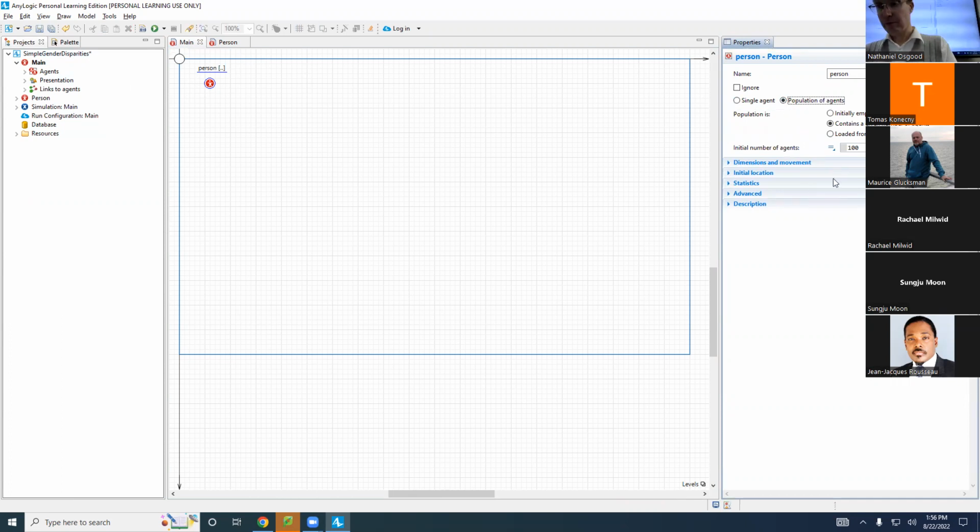Population of agents. And right now we're going to have 100 agents. That's the default. Notice it actually changed the icon. It changed it from something that just says person to something with a little open and closed bracket. It's 100 people. That is 100 persons in our population.